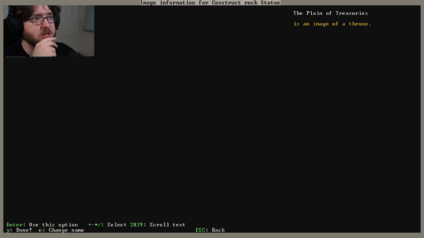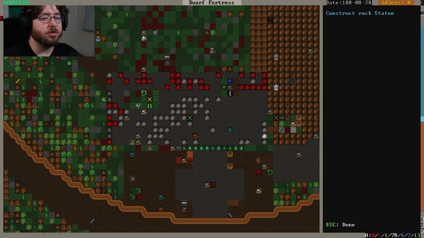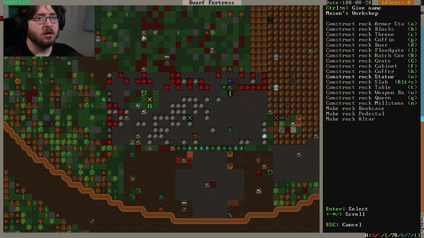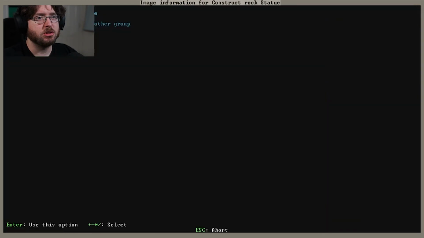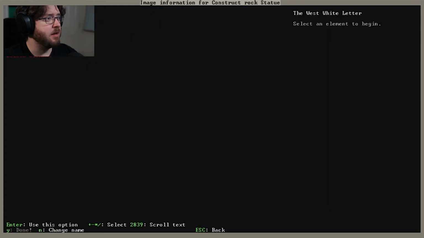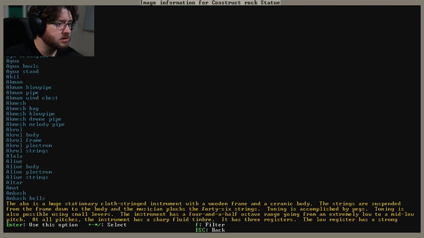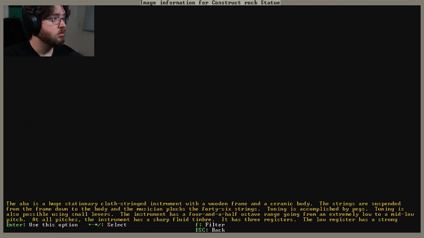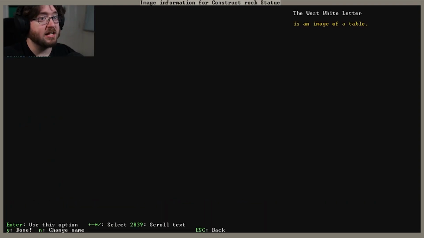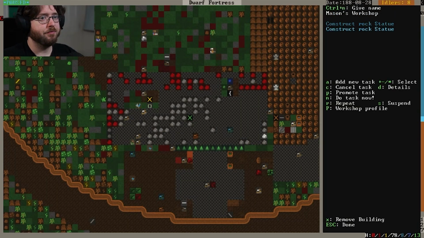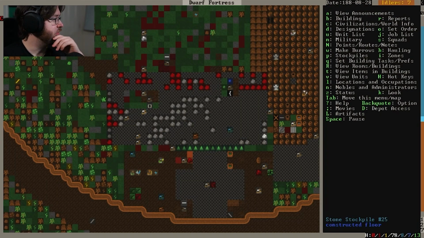It says there's an image of a throne, but it is a statue. Image of a throne. And an image of a table. Object. Yeah, no, those work. That's insane, but those work. All right, we'll let those get through.